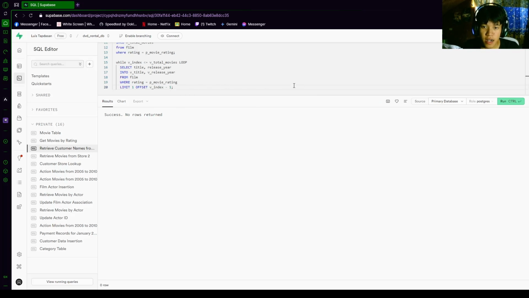After that we're going to insert into movie. So this is the table, inserting each title of the film into the movie table: title and then release year.